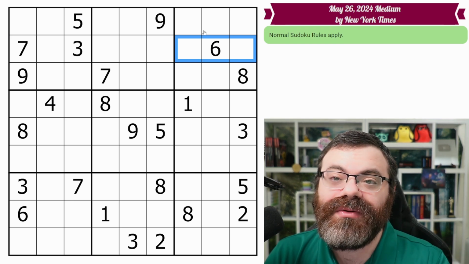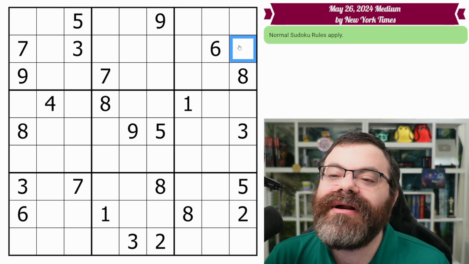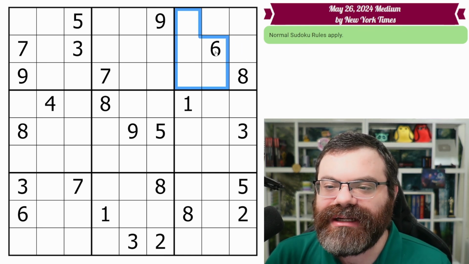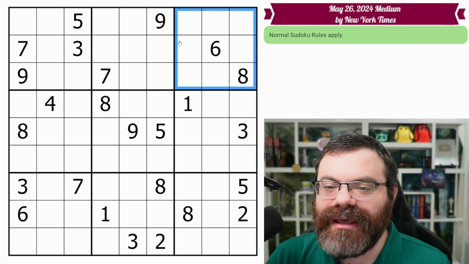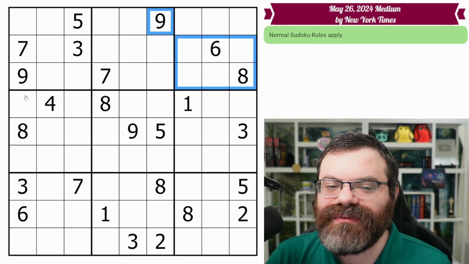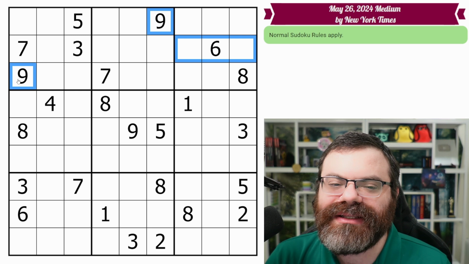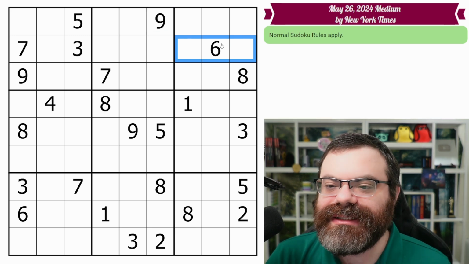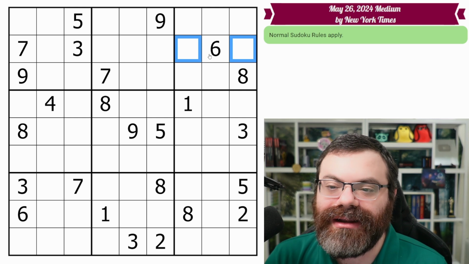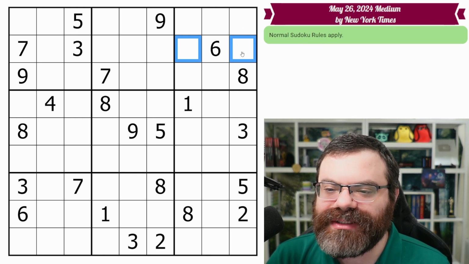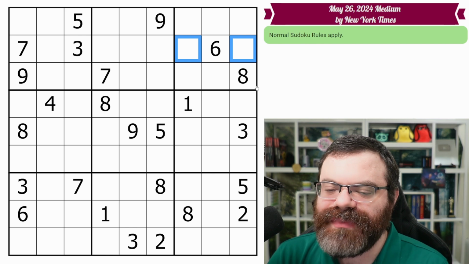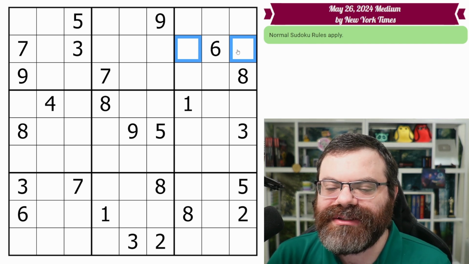I like to give that holistic approach to understanding where it ends up. But a more straightforward way to think about it is this box needs a 9, and this 9 here says don't repeat in this row, and this 9 here says don't repeat in this row. We get the same result, which is that 9 is in one of these 3 cells. Now, of course, this 6 is occupying one of the cells, and it's not 9, so 9 ends up in one of these 2 cells instead. We do want to scan down to see if there's any 9s in the columns. There are not. So 9 ends up in one of these 2 cells.